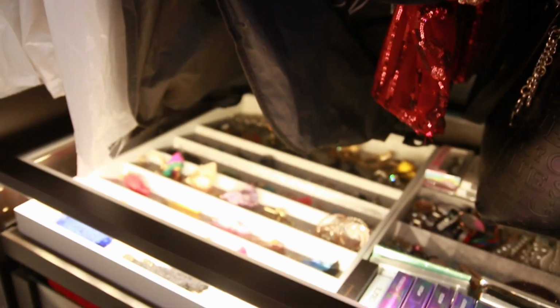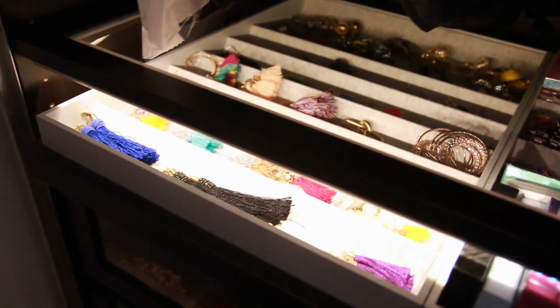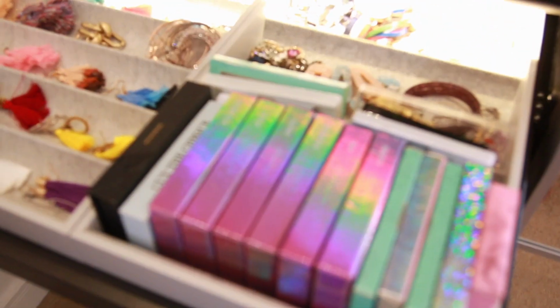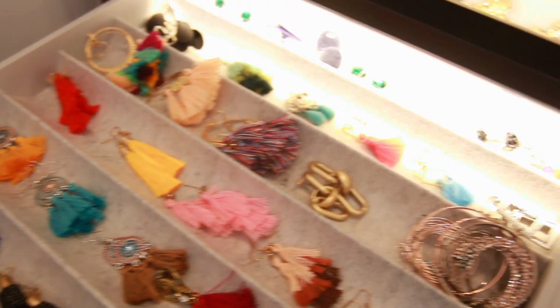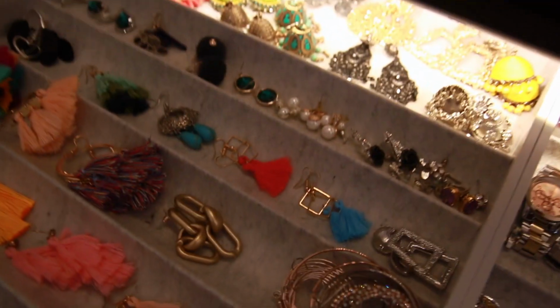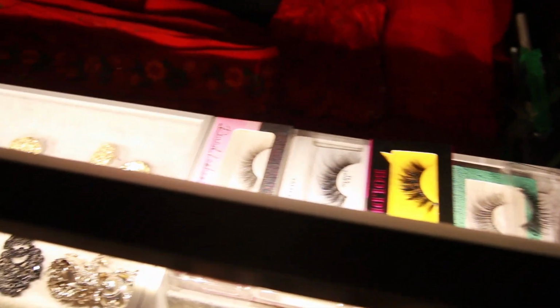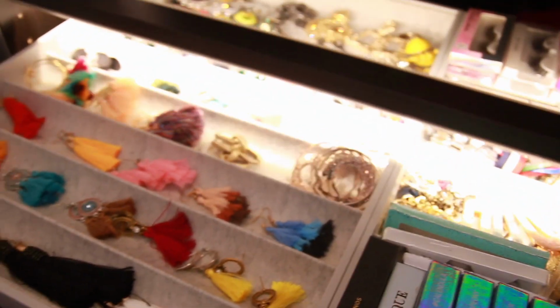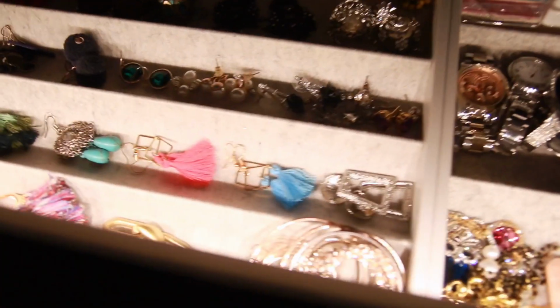Then I've got this built-in wardrobe where there are lovely lights. And then all my lashes and everything are stored in here. Let me give you a little peek of it. As you can see, all my lashes are in here. And all my earrings are stacked in as well. Small jewelry. If I bring it out a bit more, you'll see jewelry at the back as well. My watches, and then some more lashes over onto the side. This is very handy, and obviously I've got clothes now, but the lights really help to see what you want to pick up.